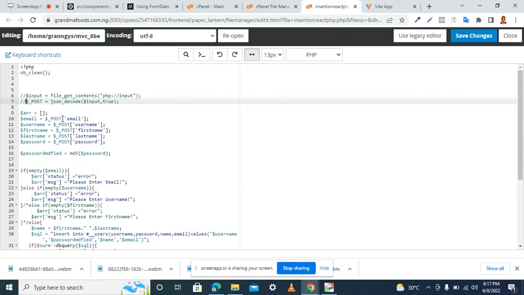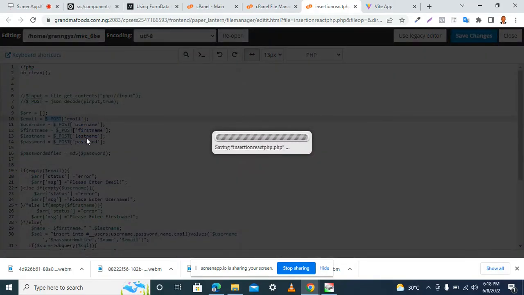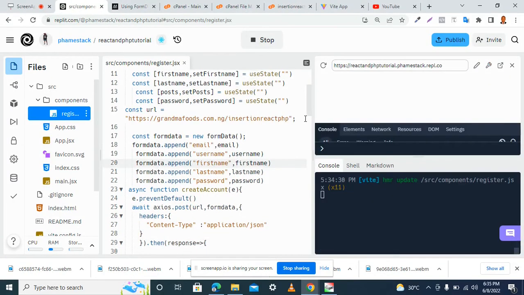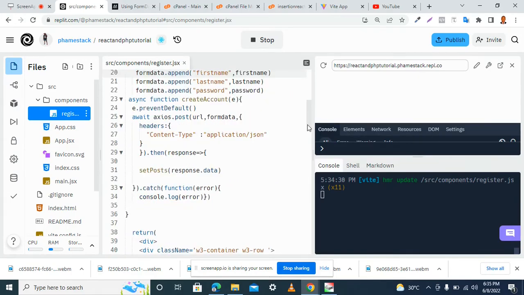We want to make use of our PHP $_POST global variable here, just the way we normally would use it with jQuery Ajax. Exactly the same thing we are trying to achieve here. So I've successfully saved it and commented out the two lines of code there. So let me go back to, it seems a challenge here. And what can that be?